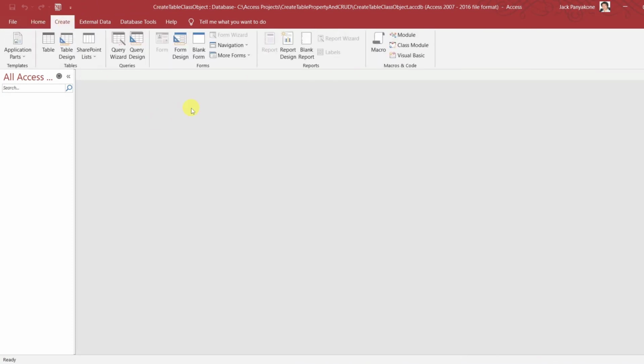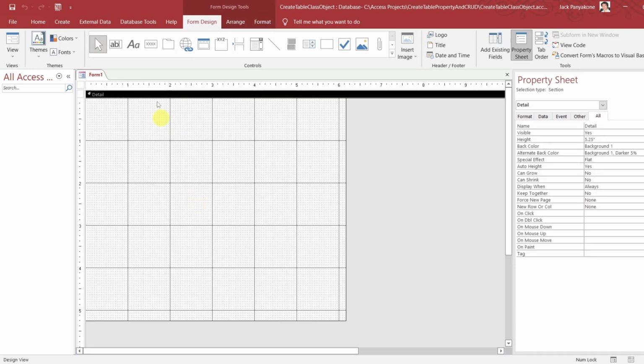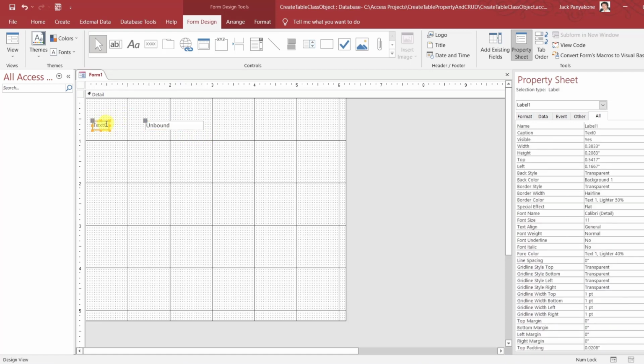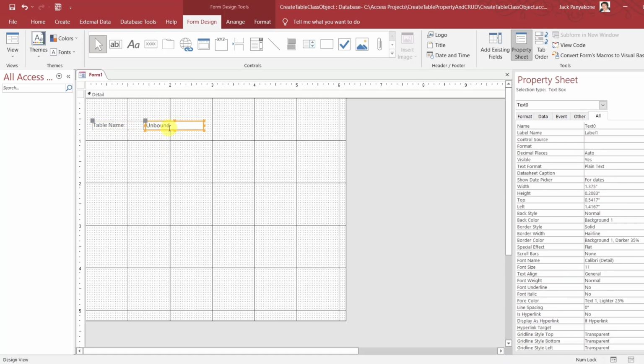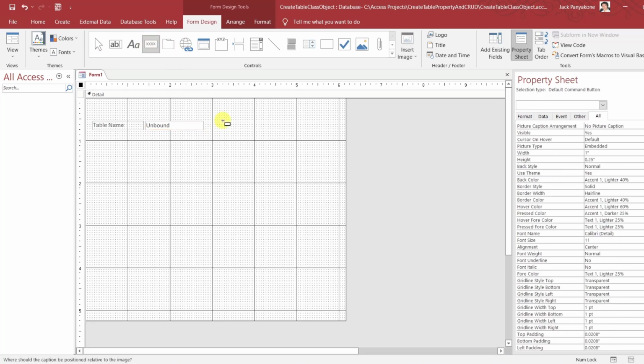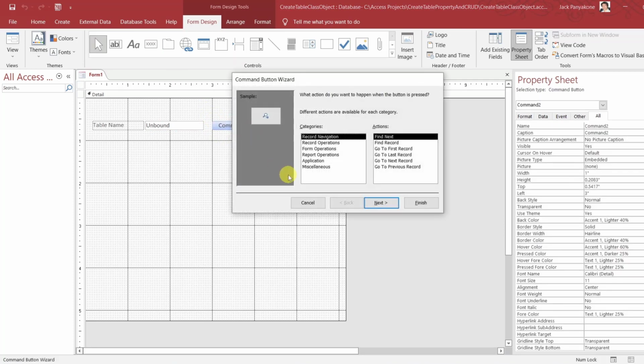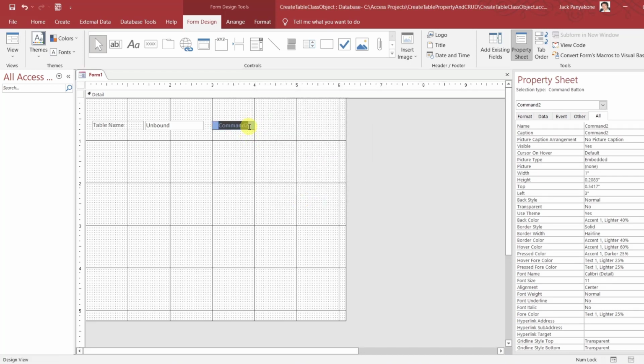All right, so the first thing that comes to mind is I'm gonna create a form here. Let's add a text box. This text box will be right there. Let's call this table name. So it's going to be a table name. All right, and here we'll go ahead and say text box table name. Simple enough. We're gonna need a button to execute. So let's name this one create, and then on the right here, give it a name cmd create.